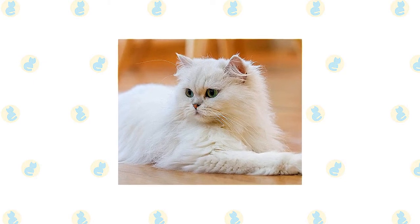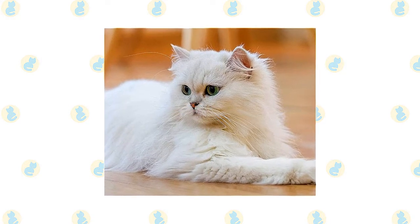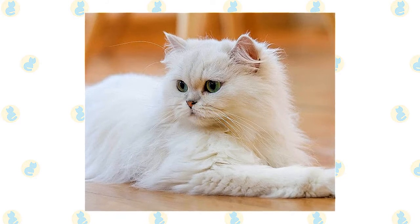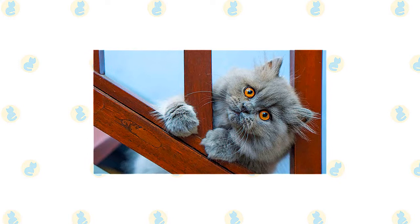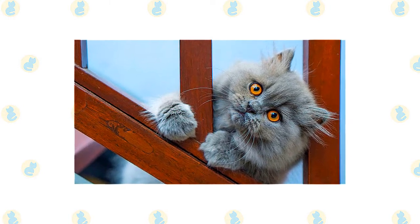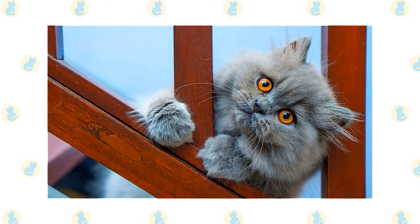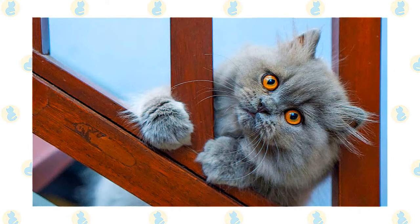With large expressive eyes and a voice described as soft, pleasant, and musical, Persians let their simple needs be known: regular meals, a little playtime with a catnip mouse or feather teaser, and lots of love — which they return tenfold. This is one cat who is unlikely to climb your curtains, jump on your kitchen counters, or perch on top of your refrigerator. She is perfectly happy to rule her domain from the floor or more accessible furniture, and when you are busy, the Persian is content to adorn a chair, sofa, or bed until you are free to give her the attention she willingly receives but never demands.